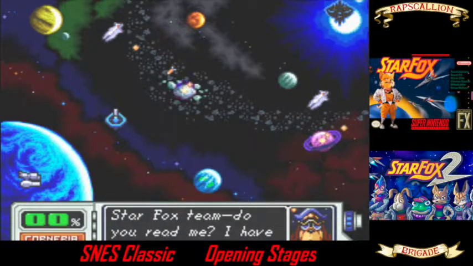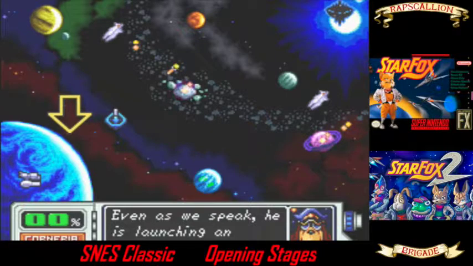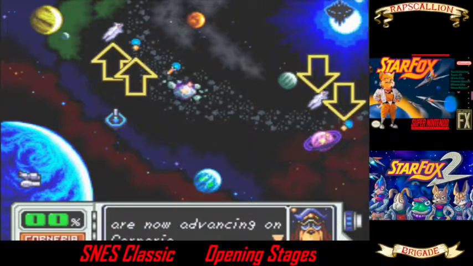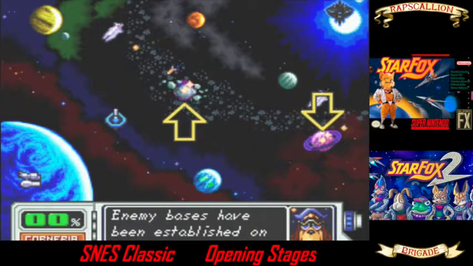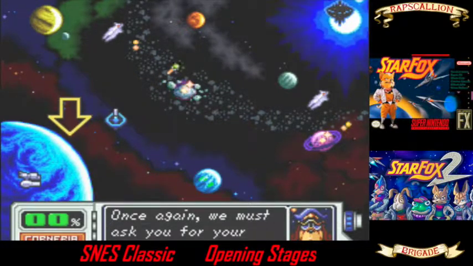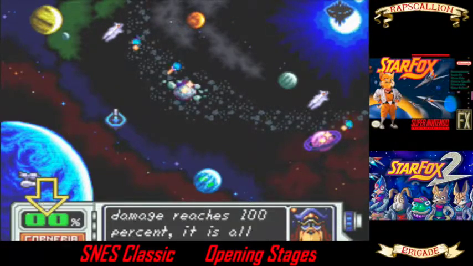But you can see our home planet there. We've got to defend it. We've got missiles coming in. We've got the enemies trying to get into position to attack, and we're getting our orders here, what we've got to do. It's a neat premise. Instead of just going through one stage after another, you get to choose how you want to take it on.